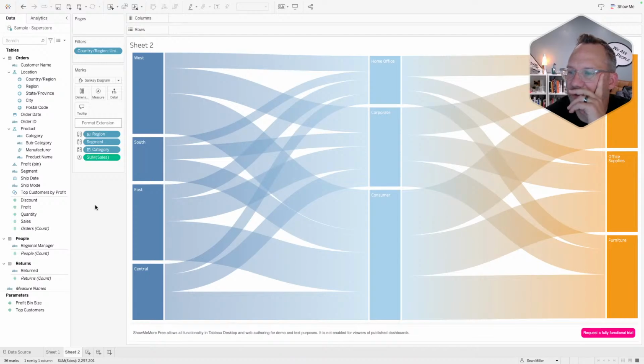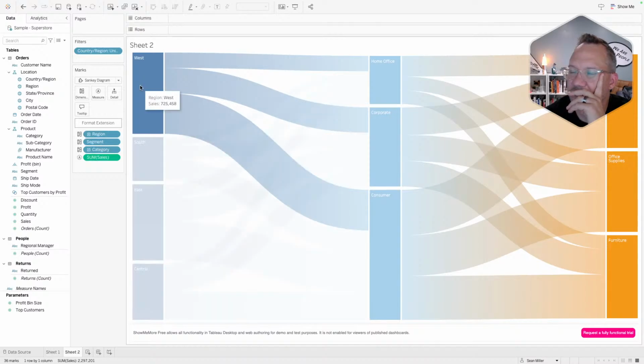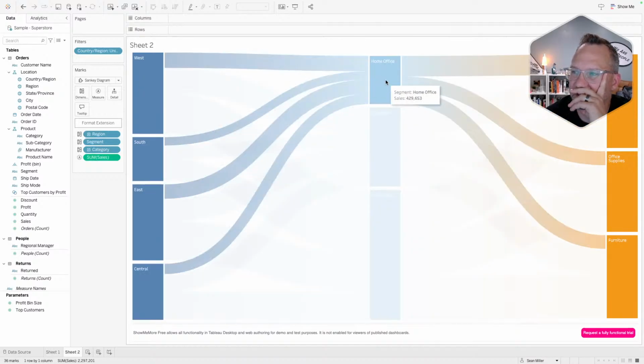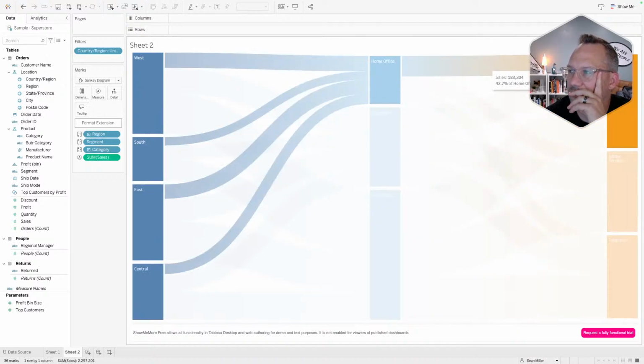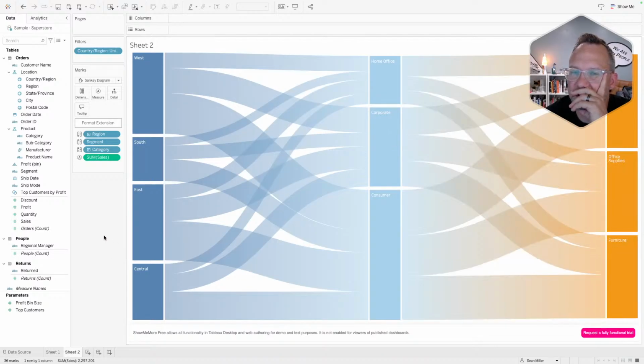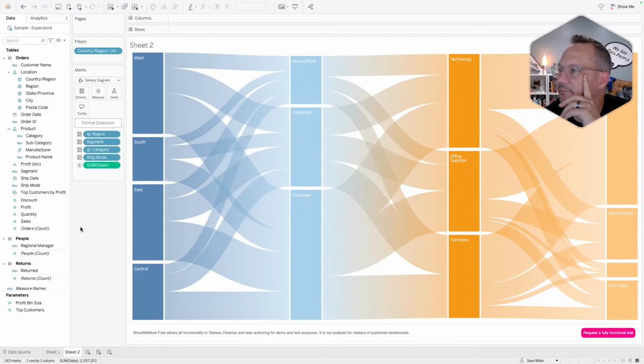And let's see, what else? Yeah, so these regions from this customer segment to these categories, and they did ship mode. There we go.